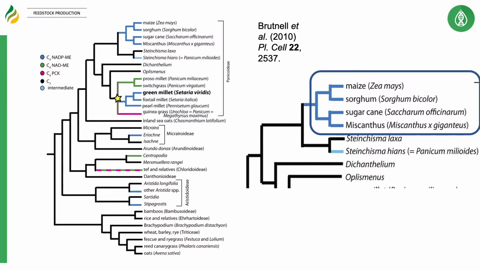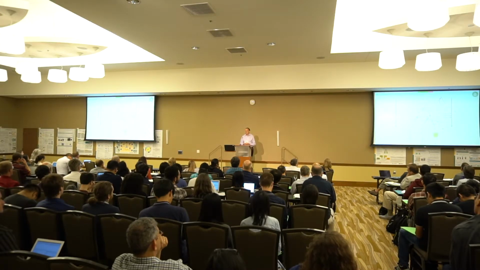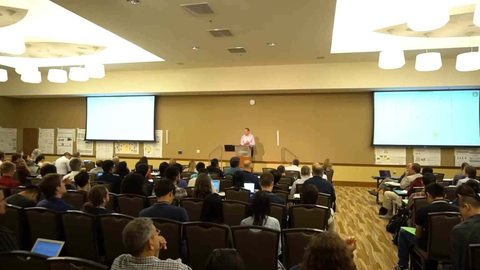Because this group contains miscanthus, sugarcane, sorghum, and maize, all quite closely related. And as we heard from Conchita, we think evolutionarily these probably separated around 3 to 4 million years ago. So there's a huge amount of synteny in the genomes between miscanthus, sorghum, and sugarcane. And that is another reason for selecting these groups, because a genetic change you can make in one probably has value in all of the others.